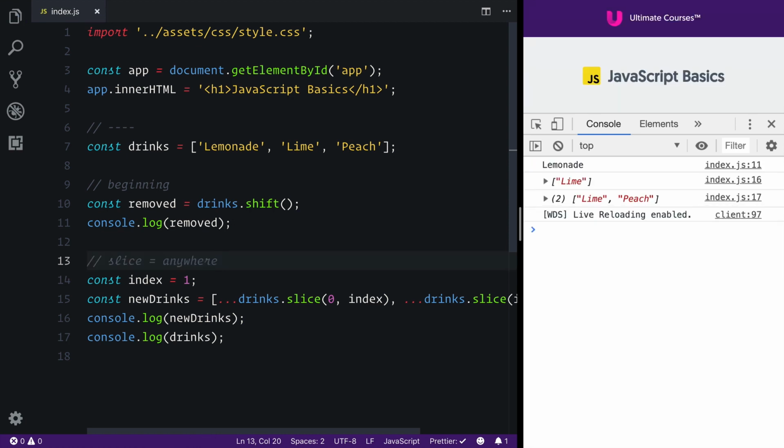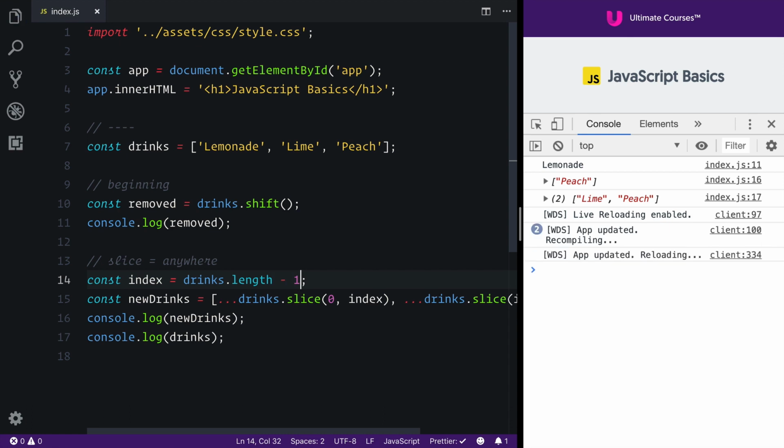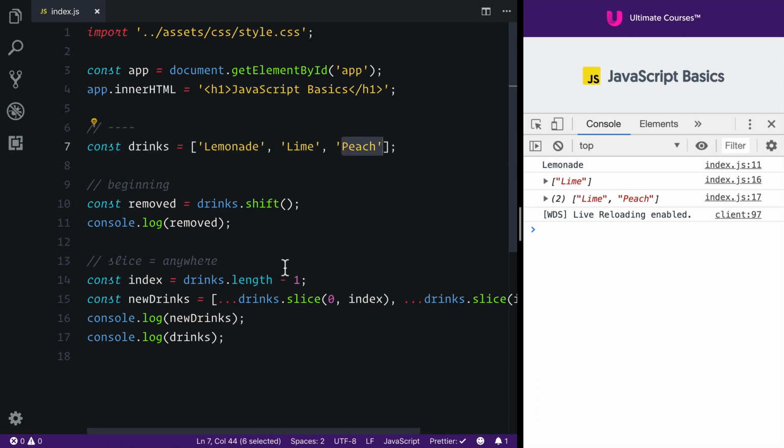So there's no reason we can't specify index of 0, and all of a sudden the first item in the array has been removed. But also we can apply this, and we could say our drinks.length, and we could say -1 because obviously things are 0-based index, and that goes ahead and removes the last item in the array. So this is more of a dynamic approach, but depending on what we want to do, this works absolutely perfectly.